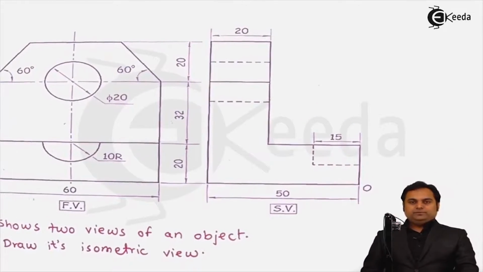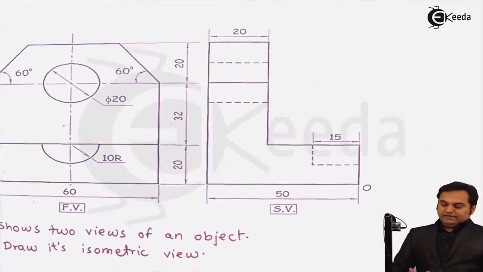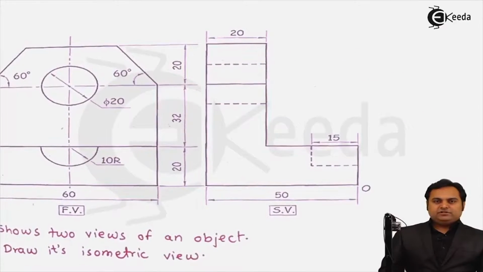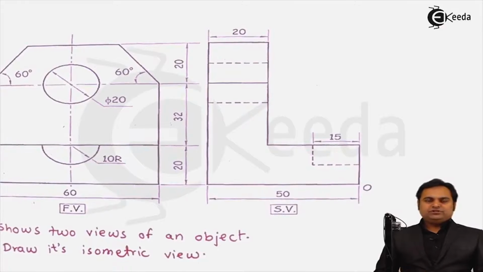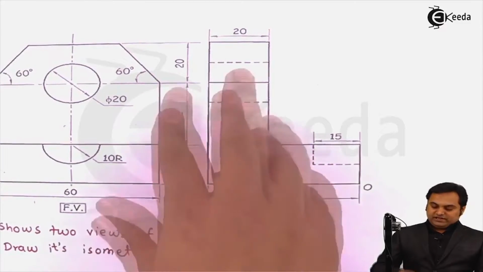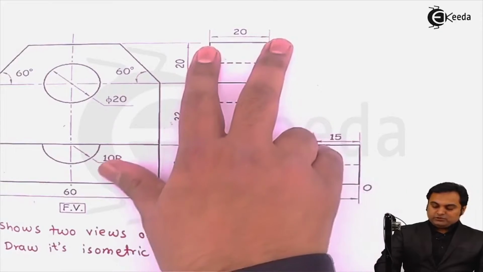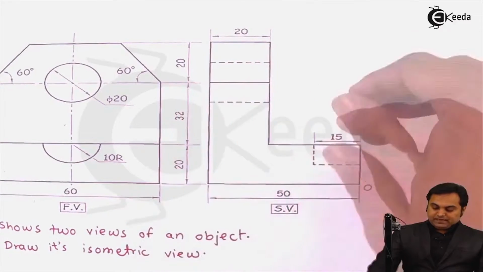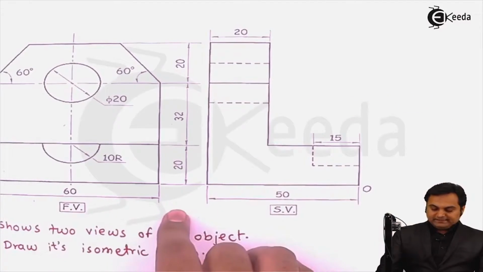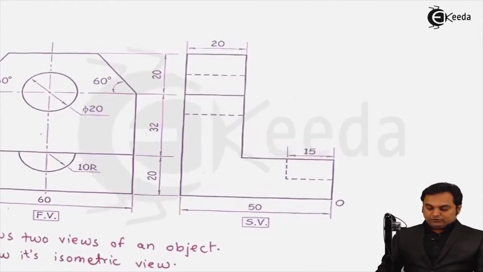So the first thing would be, for me it would be simpler to draw the block which is behind first. And why I'm using this procedure, we can get that into the problem when we move further. So first I would be drawing this block. Its width is 20 mm and its height is 52 mm and length is throughout. So I'm going to plot that block.